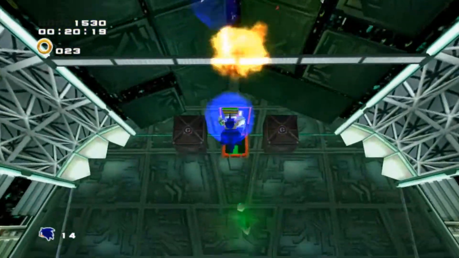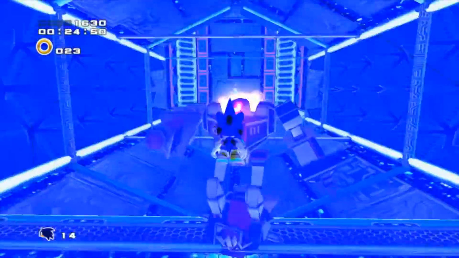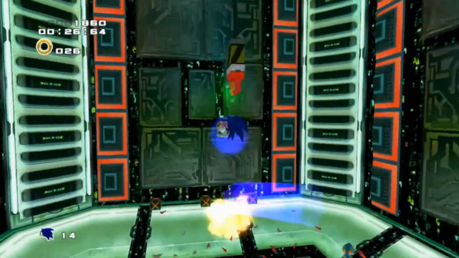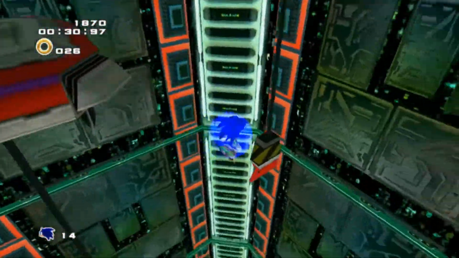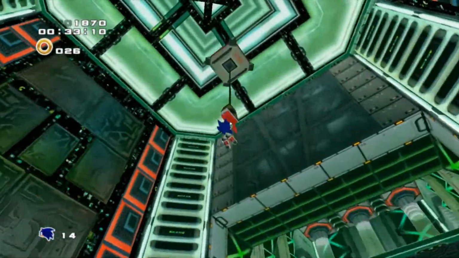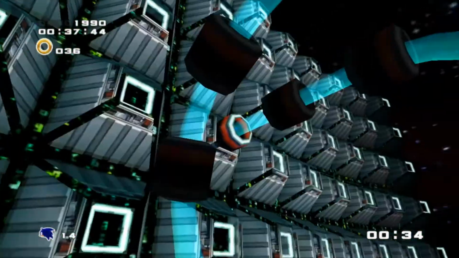So I love having light speed. I love having the ring dash just be a simple click of a button. I don't know what Adventure 1 was thinking. It's cool in Adventure 1, but it's much better to have it like this game in Sonic Heroes and Sonic 06. Basically how Sonic has it now. It's much better to have a ring dash like that.